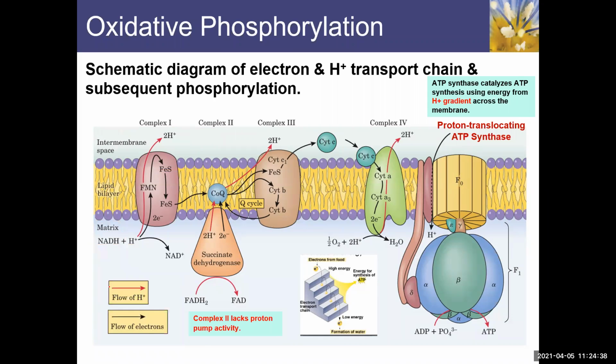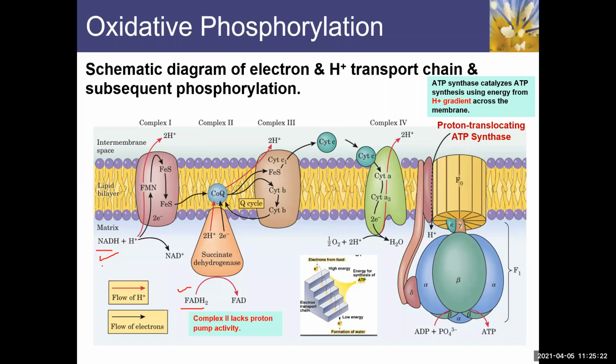Okay, so now that we have NADH and FADH2, which were produced in the Krebs cycle, what will happen? The electrons will be transferred from this NADH and this FADH2 to these electron transport carriers. Now you know what electron transport carriers are, right? So electrons and protons will be released from this NADH and from this FADH2. So two things are released: electrons and protons.